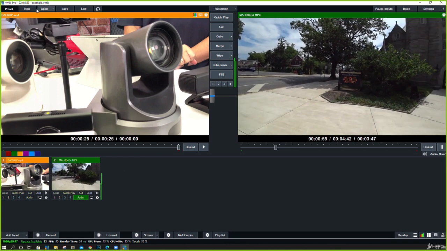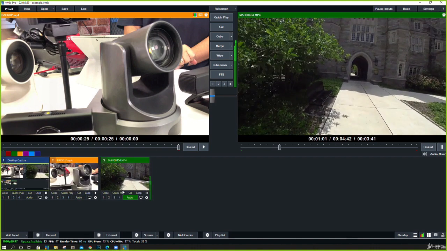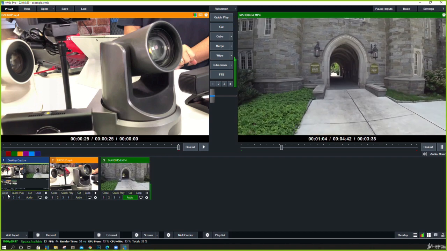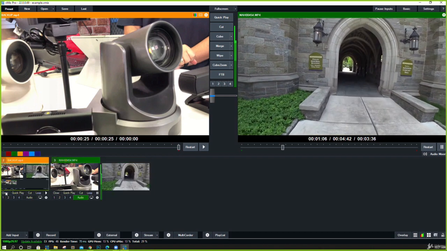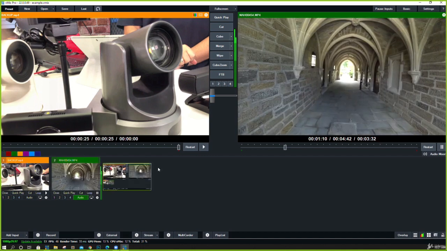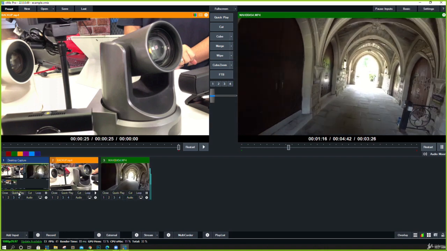We can also hit the undo button, which will undo the last thing that we've done. It looks like I had a desktop capture set up here, and it just re-added it because I closed it. I was like, oh, whoops, I didn't mean to close that. You can hit the undo button to bring something back. That's handy if you just recently did something that you want to bring back, for example.